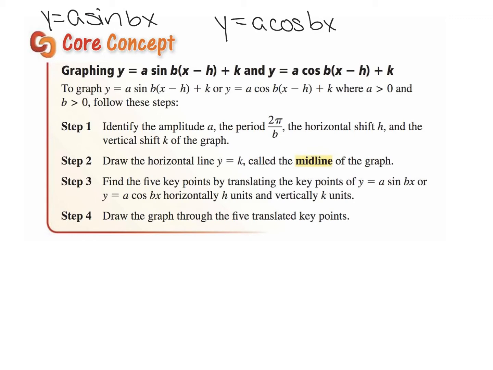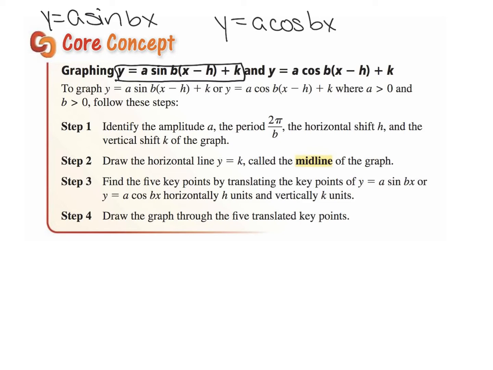I say known because if you look at the format of this equation right here, y equals a sine b times x minus h plus k, you guys have seen this a stretch, this x minus h and this k. We haven't done as much with b, where that's the horizontal stretch and shrink, but 3 of these 4 parts you've seen. And how we do these is all of these are going to be taken from our tables.